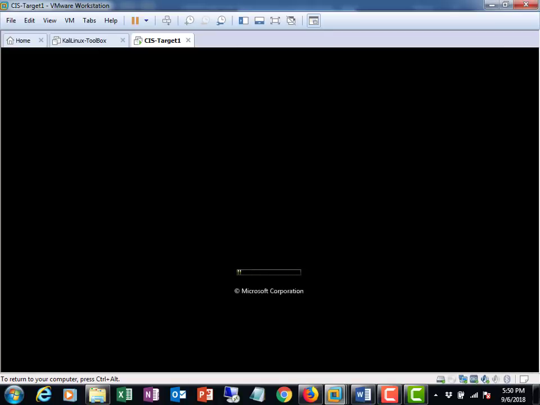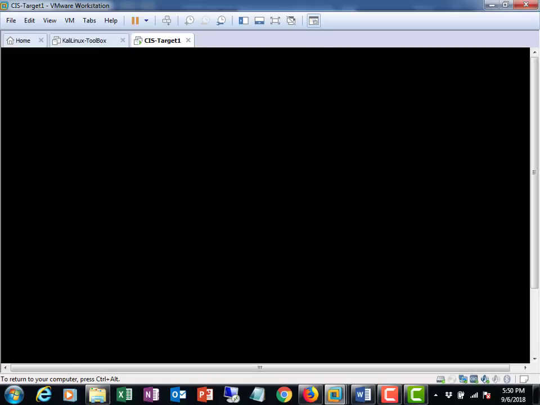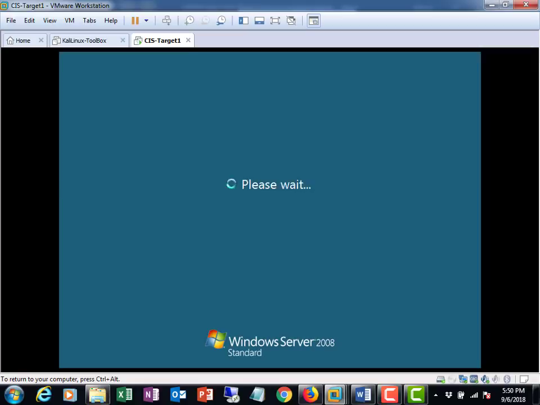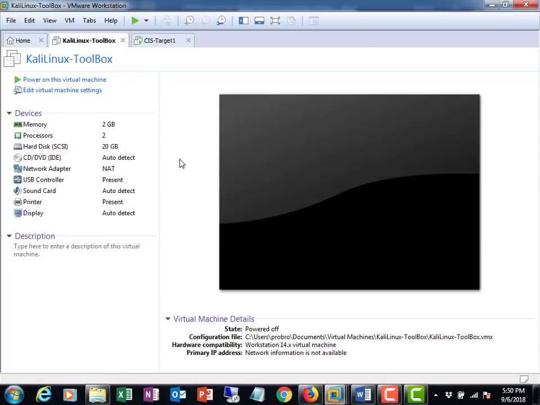Now, it's not activated, so if you want to, actually, you're not going to have the password to activate it because guess what? You don't have the password to get into it. This wouldn't be a hacking class if I gave you the password, right? So once it's up and running, you're fine. Then go to your Kali box that you installed from the first homework and bring it up.